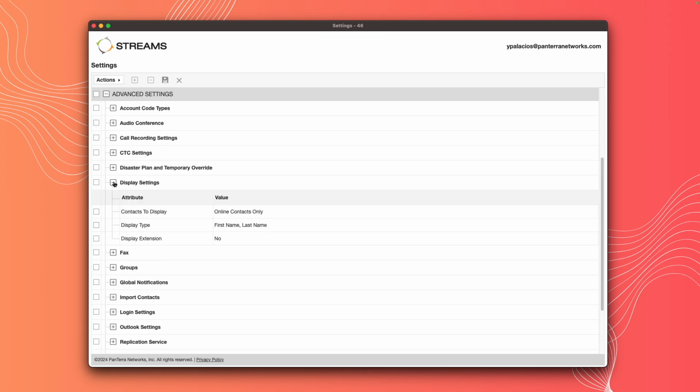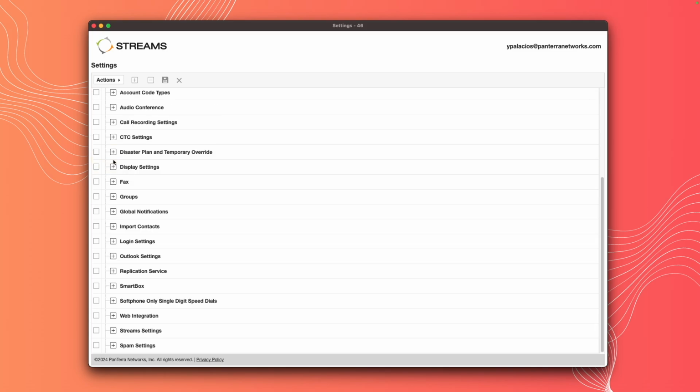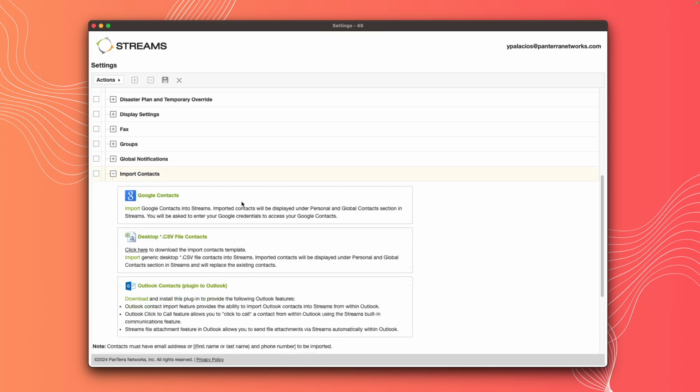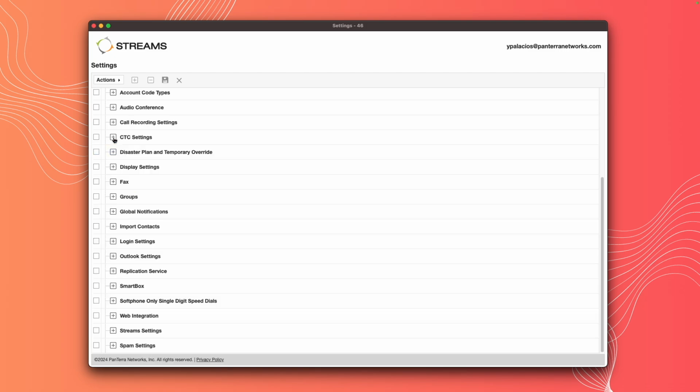We have even display settings, the way that you can actually visualize your contacts. We have a groups section for call monitoring, call center capabilities. We have an option to import contacts from here, not only Google Contacts, but also a plain CSV file or even Outlook contacts.